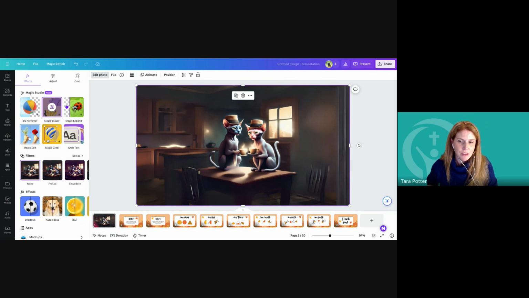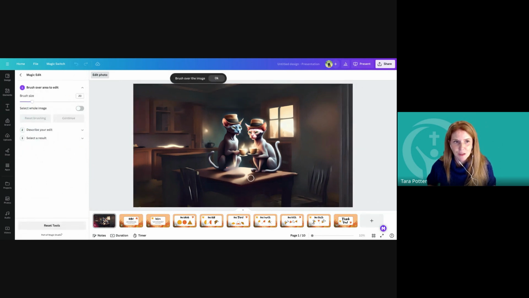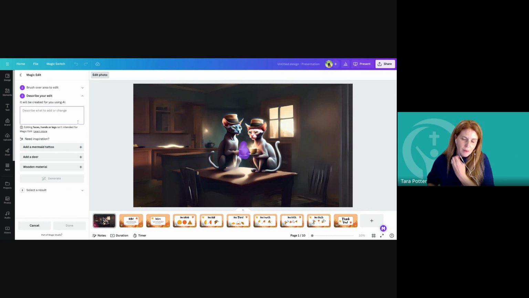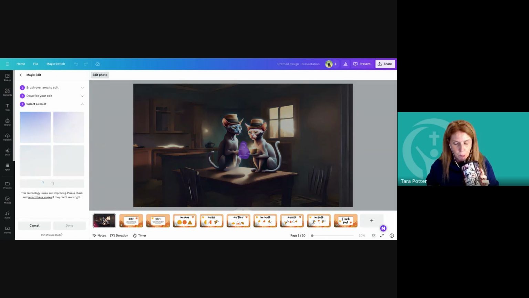We can also do a magic edit, which would be fun. Let's make him not holding coffee anymore. What's this guy going to be holding? Okay, what do we want him to hold, friends? Maybe a cupcake. I was going to say bottle of wine, but it probably wouldn't do that. I should have maybe said cupcake on a saucer. That maybe would have done a better job.